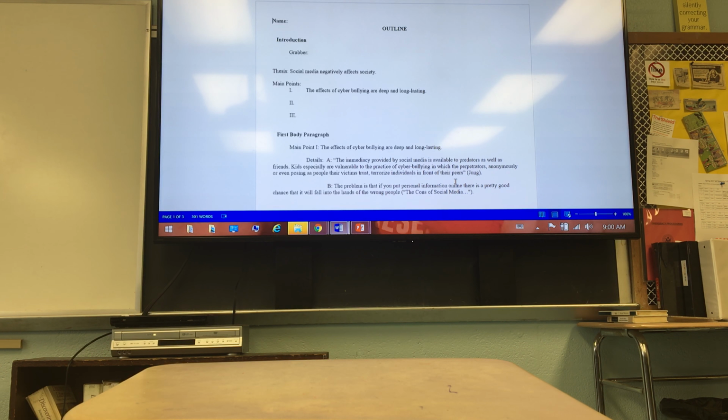When you need to have a grabber is when you do your research paper. After this is collected, the next step is turn in your final copy, which is going to happen next marking period. That's when you have to have a grabber. So if you can't think of one, don't freeze. Just keep moving. All right, so then your thesis statement. You all have a thesis statement. Tonight, you can all go home and plug in your thesis statement. And you're on your way. You're not almost done. And then again, you've got your main points.